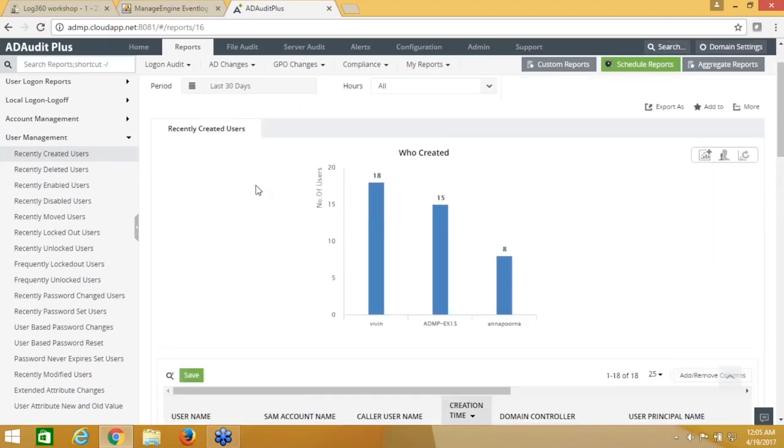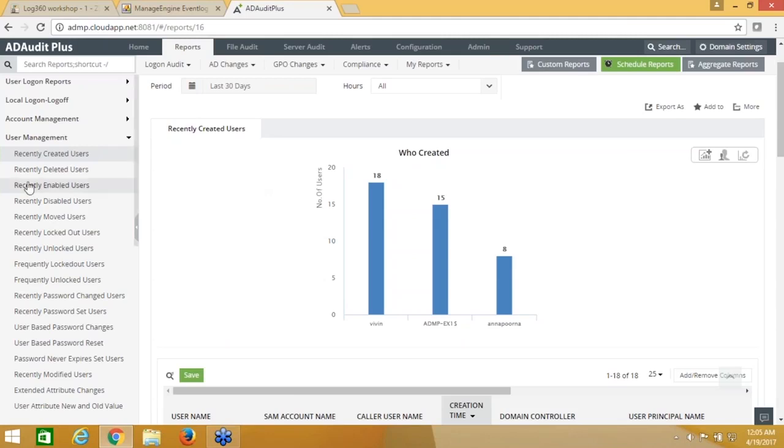So I hope this gives you a bit of an idea of how you can stay on top of your entire Active Directory environment in one single console, and how you've got reports, you've got compliance reports as well, and how by associating alerts for these reports, you're easily able to stay on top of what's going on in your Active Directory. So like I said before, I want you also to look at these reports in the console and figure out what might be useful for your requirements.